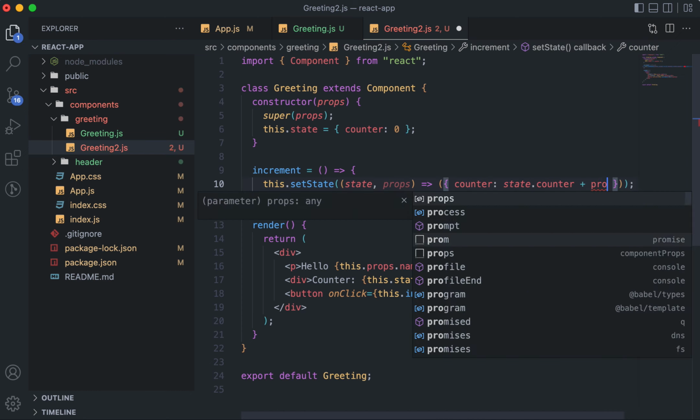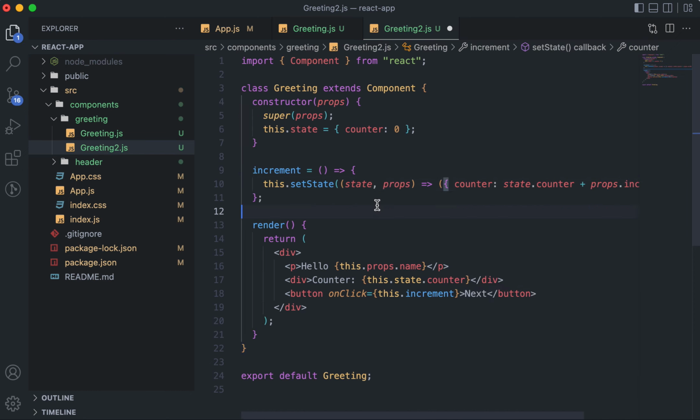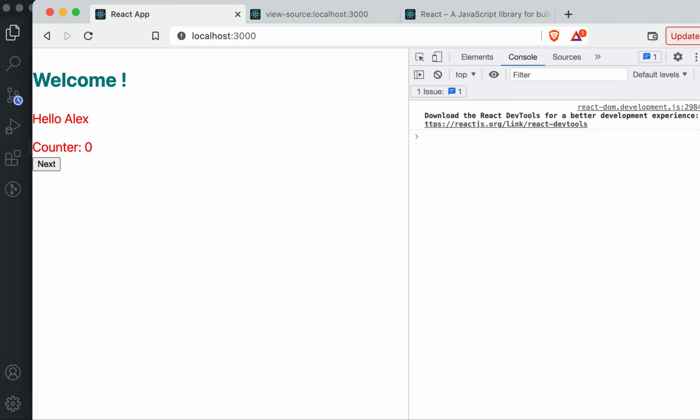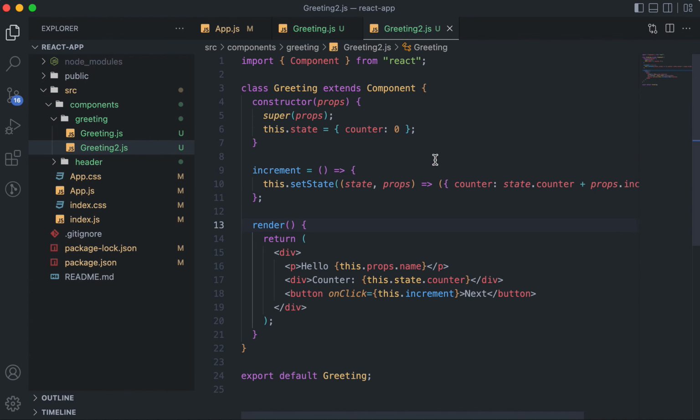So you can use something like props.incrementBy. In this manner, if you click once, then it becomes 2. If you click one more time, it increments by 2, not 1. So that can be done.